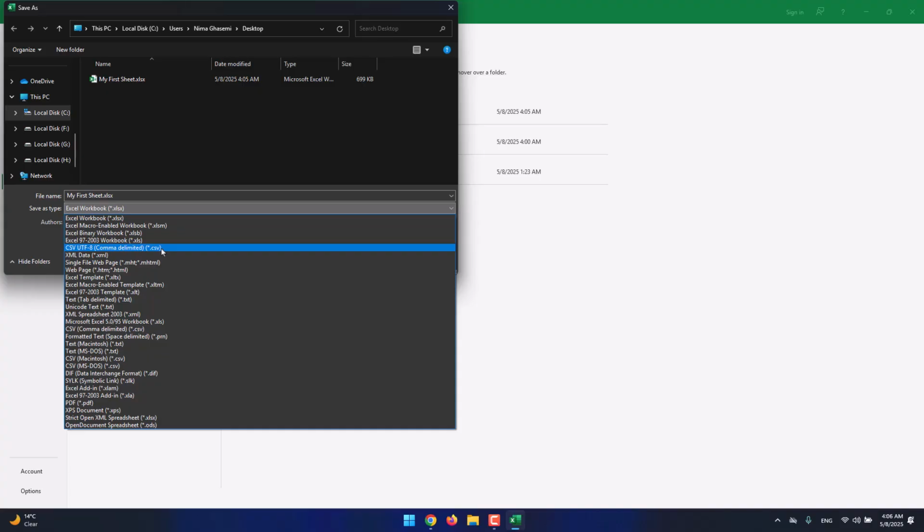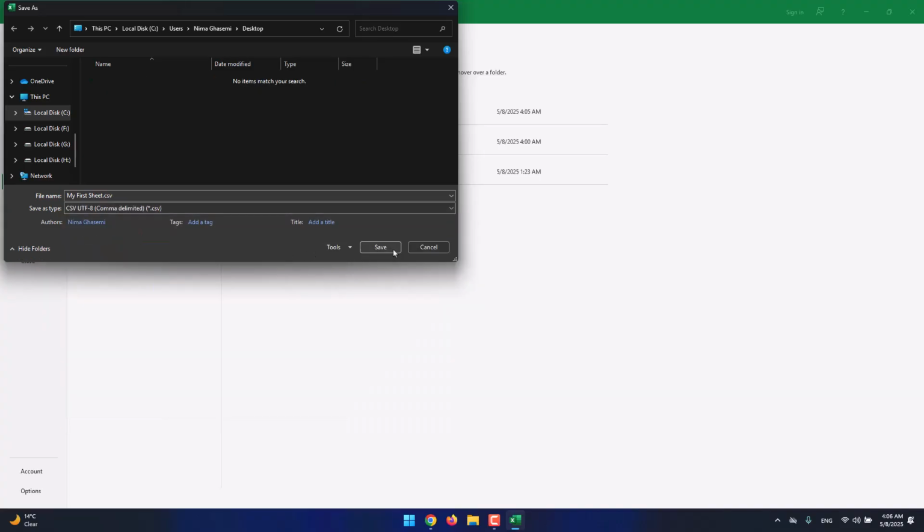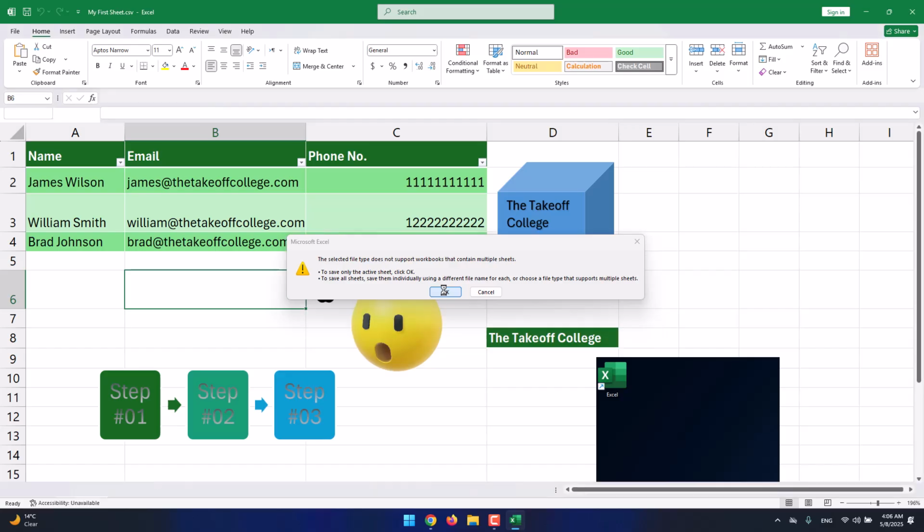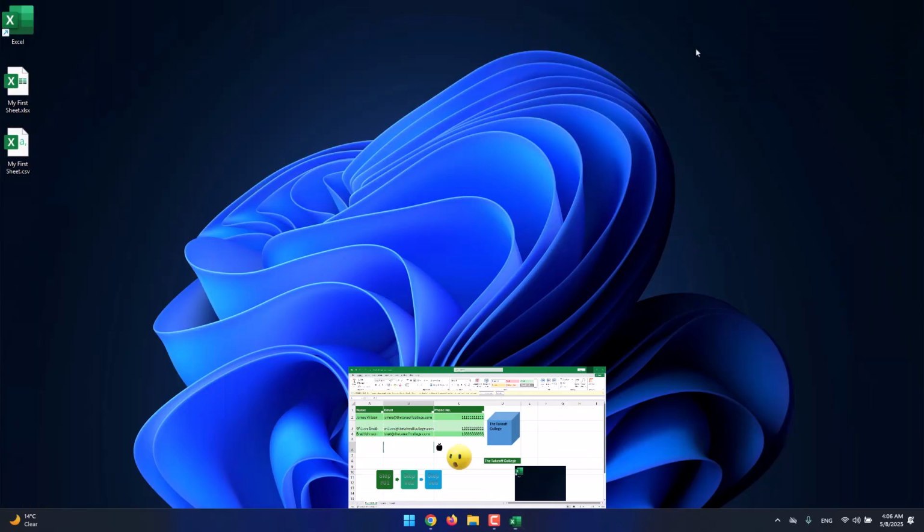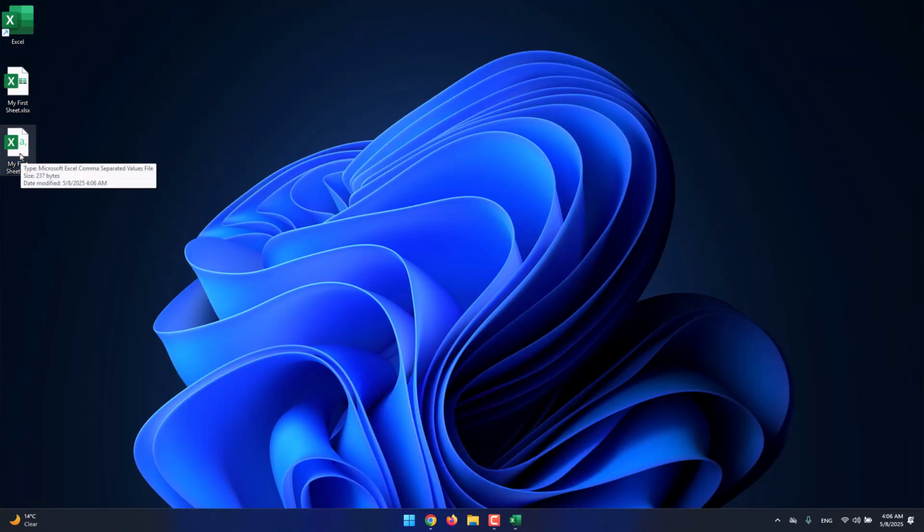So CSV is as well a very used and common format of these sheets and of data saving, which can be used in order to save your content too. And the point about CSV is that it is not only for Excel, unlike XLSX. XLSX was only for Excel, but CSV can be opened, for example, in Google Sheets as well. You know what I'm saying?